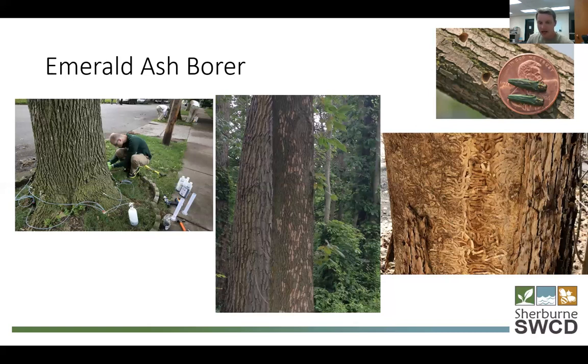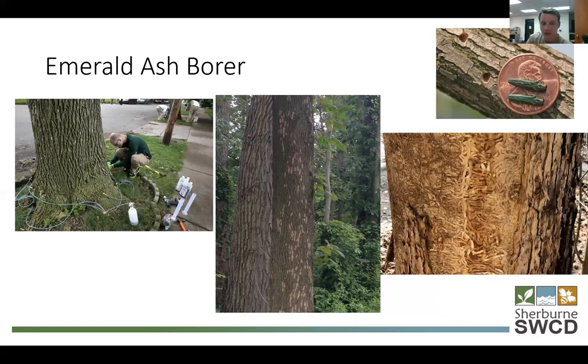So if you do the math, with a 2-year treatment plan on a 14-inch diameter tree, it's cheaper to give this tree a treatment every 2 years for the next 30 years than it is to cut the tree down. So 30 years is about your break-even point for whether I should cut this tree or treat this tree. So if you think that tree is going to be sticking around for at least another 30 years, you're probably better off using the injection and treating the tree and keeping it healthy for the long term.